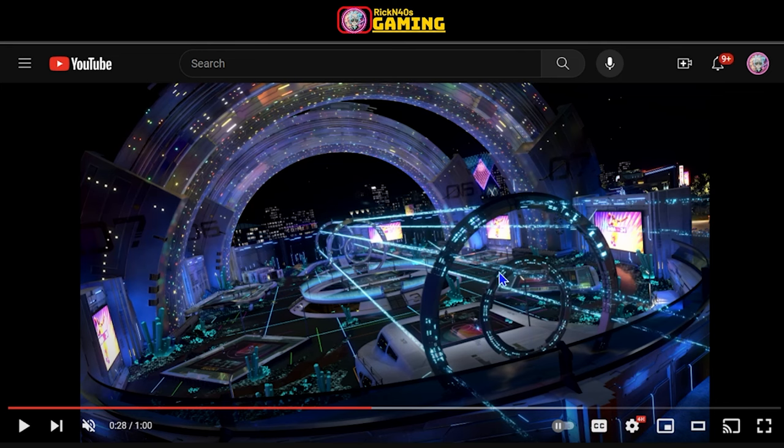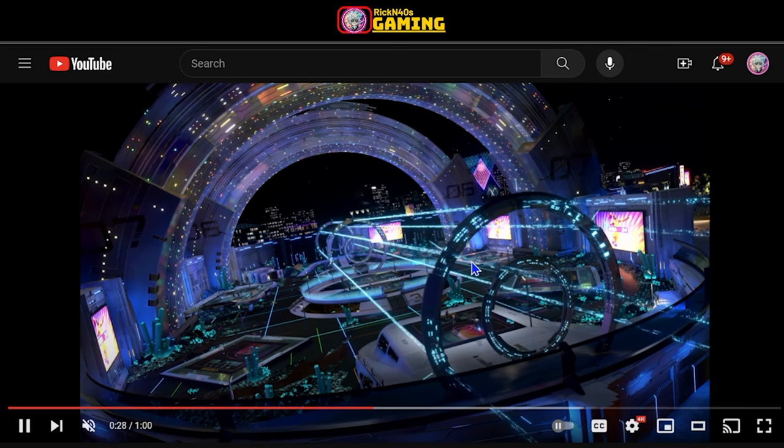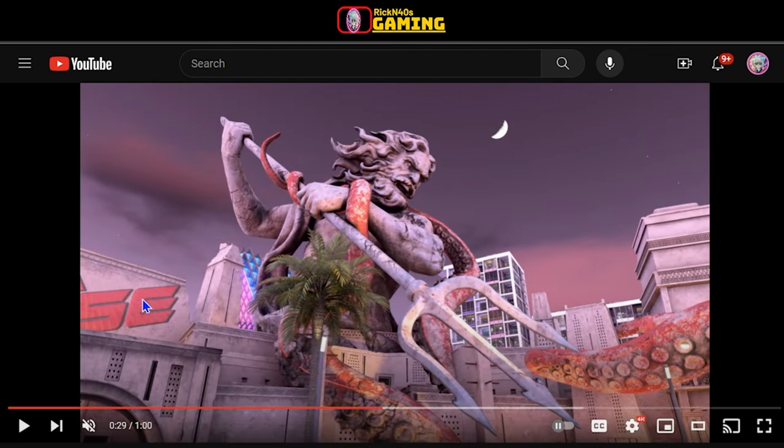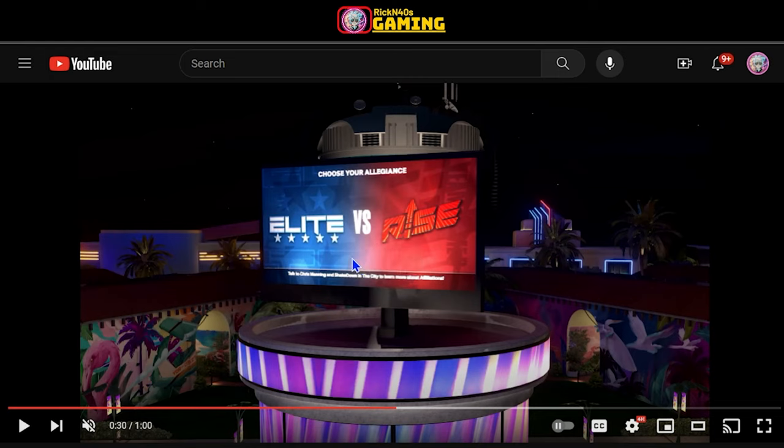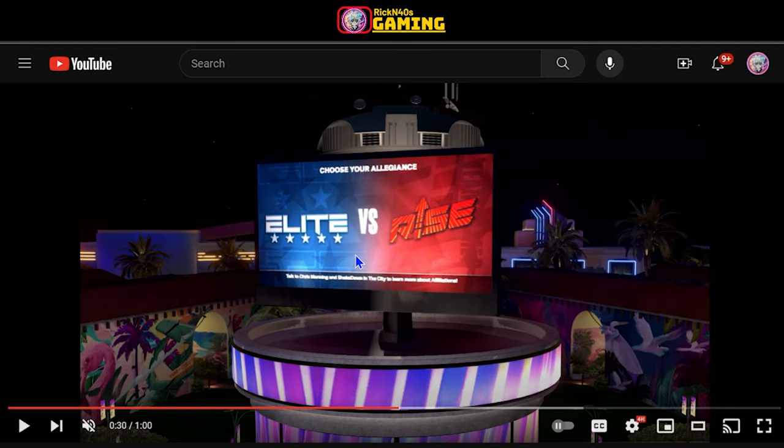This Iron Man refractor is hard though. This looked pretty dope. This must be the Rise side, like I said. And then we got Poseidon, Rise versus Elite, alliances. I'm getting my language backwards. Allegiances. What does it say underneath?